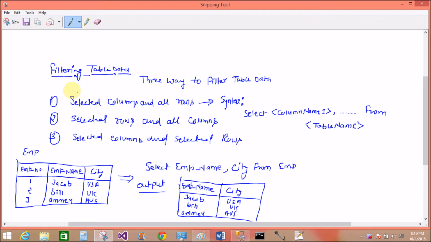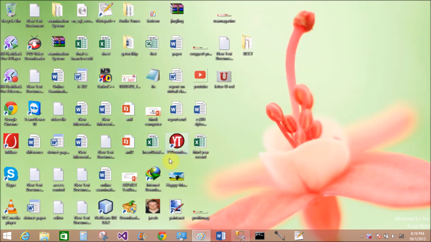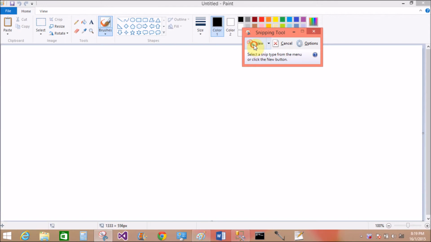The first filtration method is clear: selected column and all rows. So move to the second method, that is selected rows and all columns.